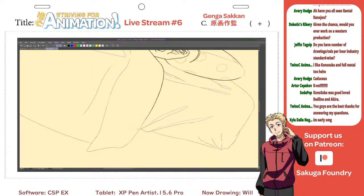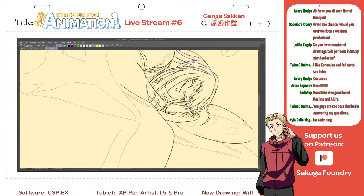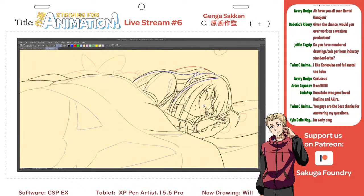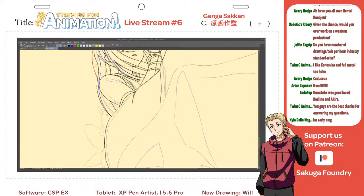Jared's been doing a lot of different work over this past year or so. I think he's in a very different position than when he was drawing the layouts for this, or the second key. Yeah. I did that before my first anime job, I think.